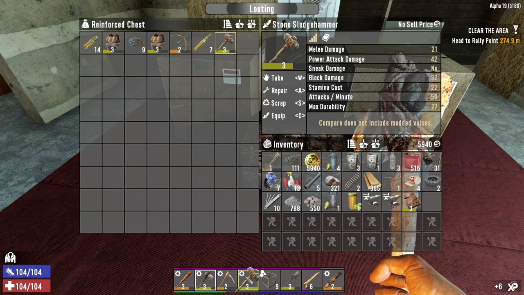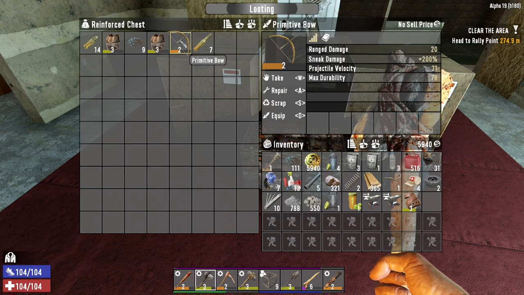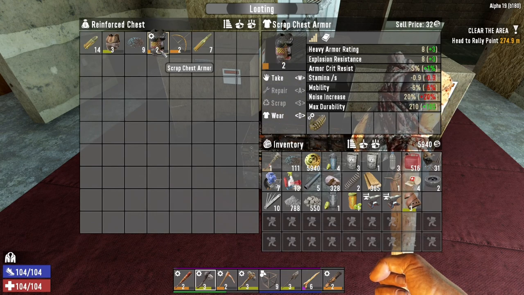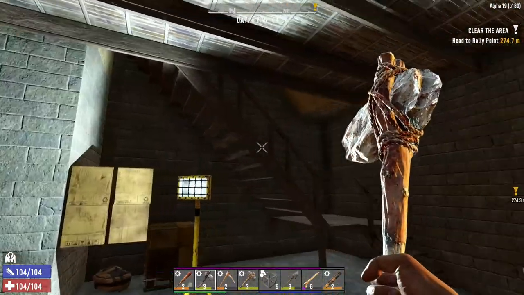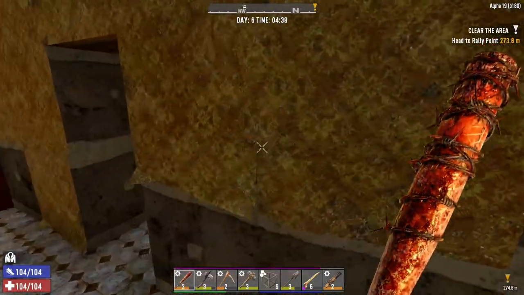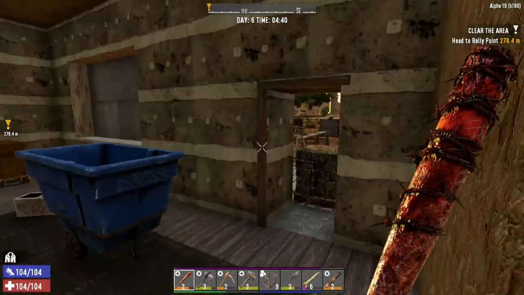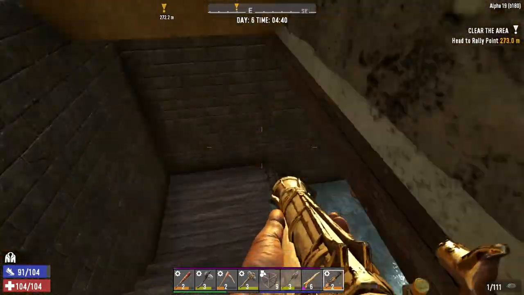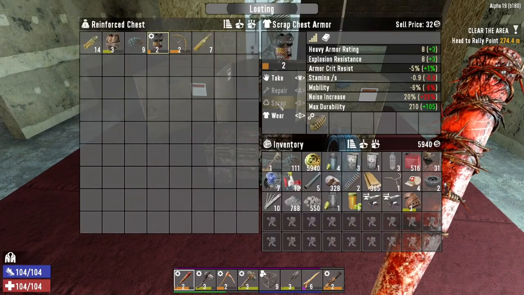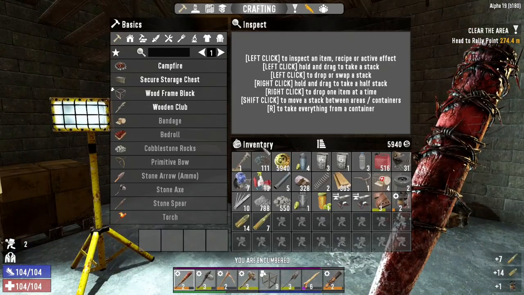Is this better than mine? That is the question. No. Well, we can scrap that. A bow, you say? I hear the little pitter-patter of the zombies. I don't know where you are. You managed to get your way in? No? I don't know where you are. Okay, well, I think you're going to be a while, so all good. Let's just go back to this chest here. You know what? Let's take that, and that, and that. I'll leave the bow.